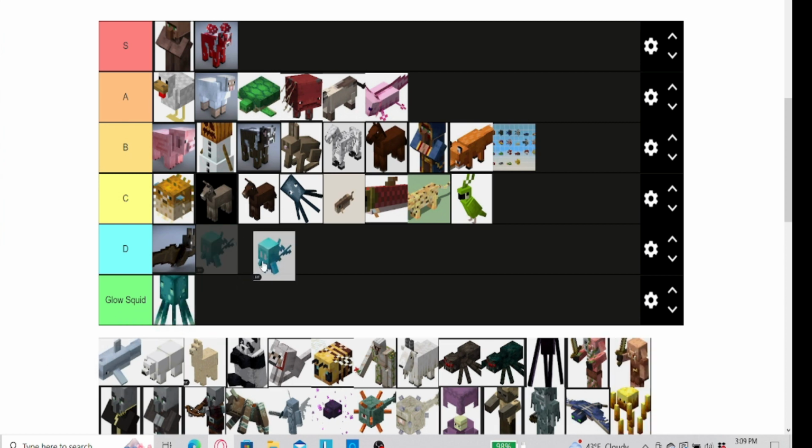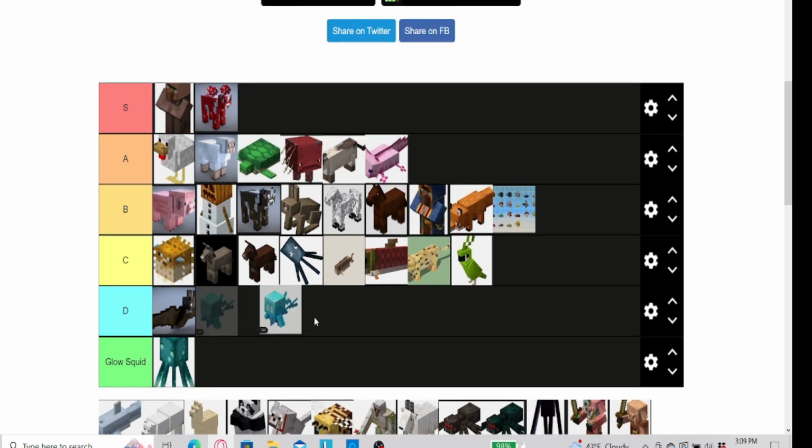The Allay, one of the newest mobs in the game. I honestly have no idea what that is. You don't know what this is? I barely remember. How absolutely dare you? I apologize. So the Allay, if you give it an item, it will go around the surrounding area and give you more of that item.